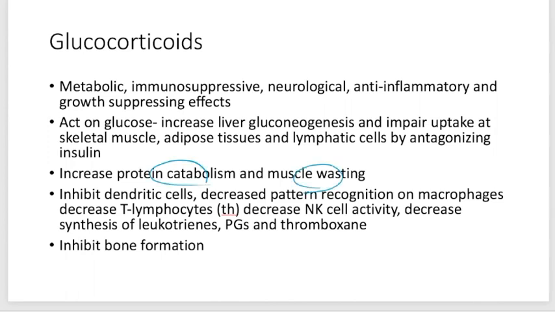They act on several sites to suppress immune and inflammatory reactions. Remember the arachidonic acid pathway, they actually suppress at the top of the arachidonic acid profile. They inhibit innate immunity through several pathways, including inhibition of antigen presentation by dendritic cells. They decrease activity of pattern recognition receptors on the surface of the macrophages. They also decrease immune and inflammatory responses by decreasing natural killer cell activity. Other effects are they inhibit bone formation, they inhibit ADH secretion, and they stimulate gastric acid secretion.